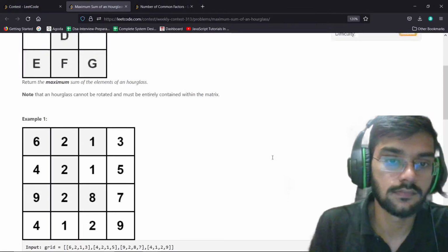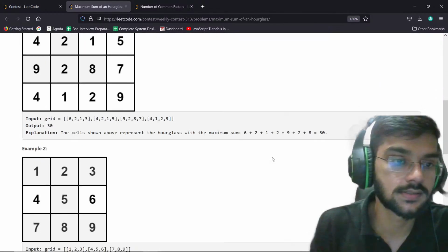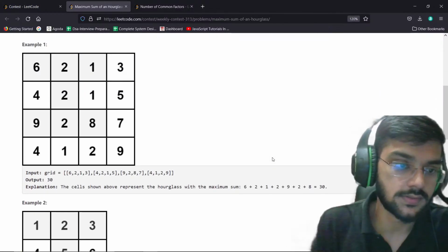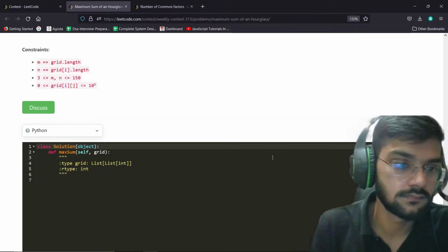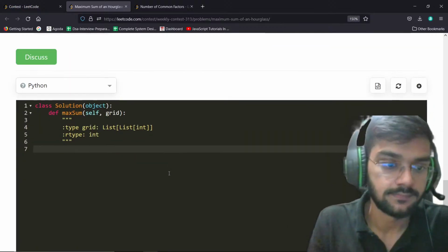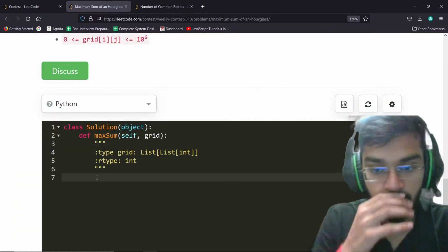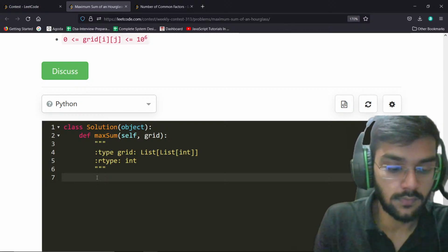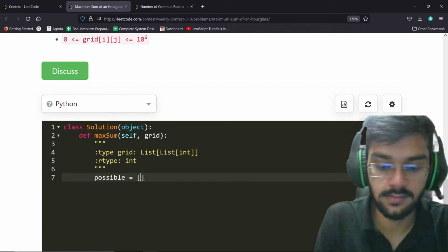So the hourglass can be in this format, right? What I can do here is, if I'm at a particular point, what are all the possible cells I need to check.